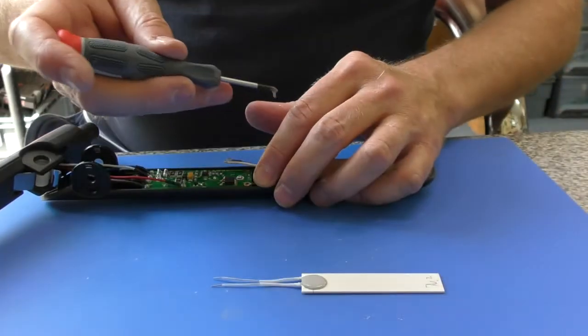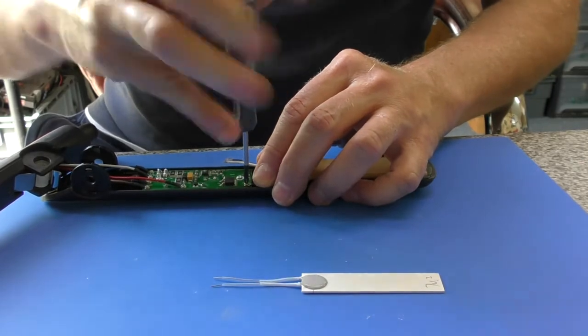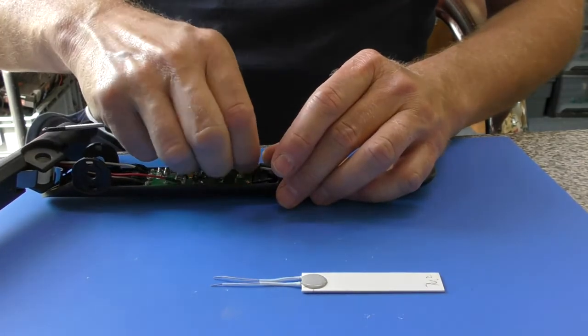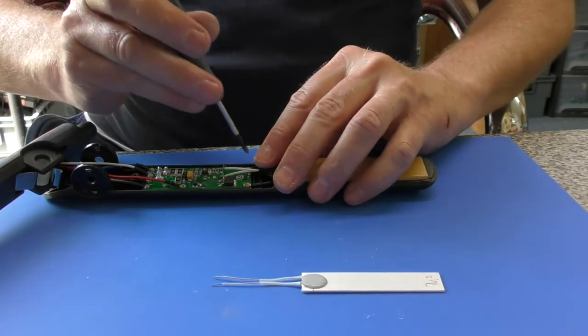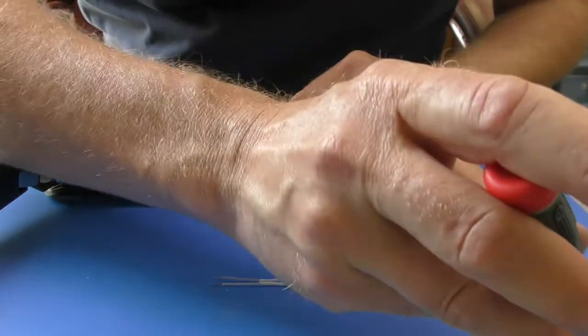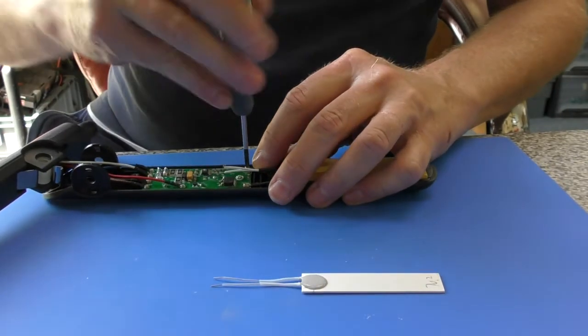So we're just going to screw the element connections back in place. Again, just bend it down and in, and that gives that nice double bend so the wire can flex more easily.